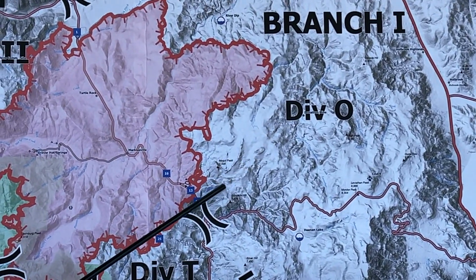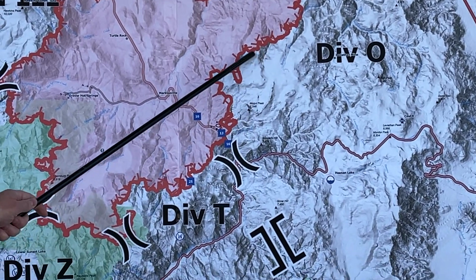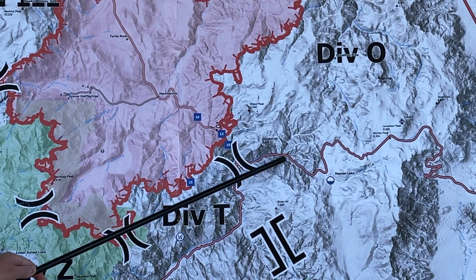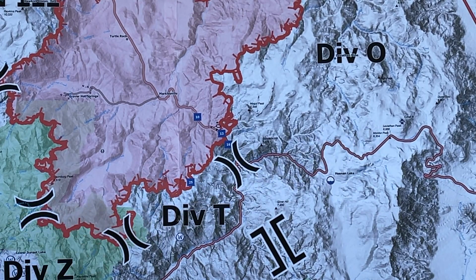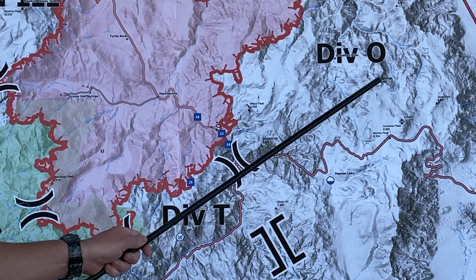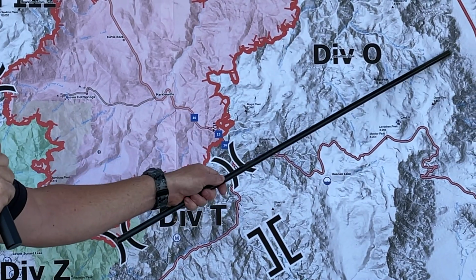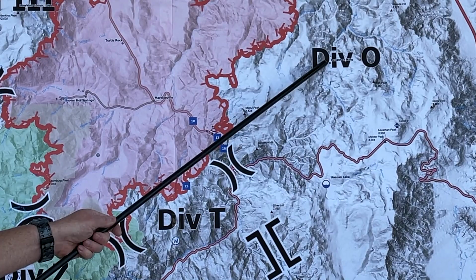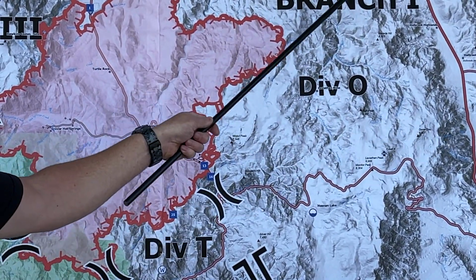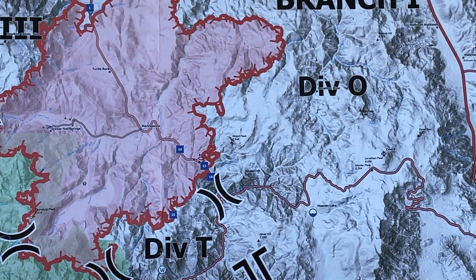Sliding down to the southeast here, right along the fire's edge. Once again, yesterday things were very active as far as fire behavior goes. So firefighters were looking further out for better options, and we were still having a difficult time finding better options based on the fire behavior. They were more focused on the values at risk on Leviathan Mine, as well as all along the 395 corridor. So once again, this was a high priority yesterday for our folks on the ground, as well as the aircraft.